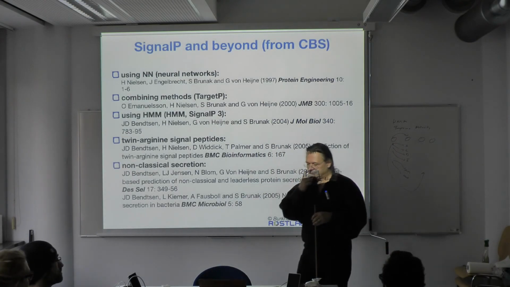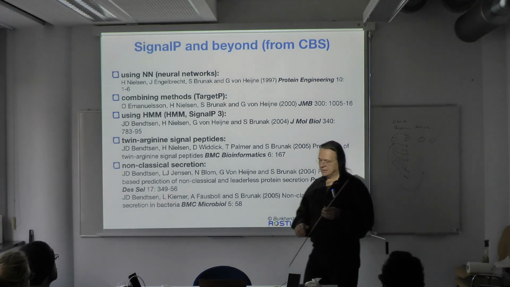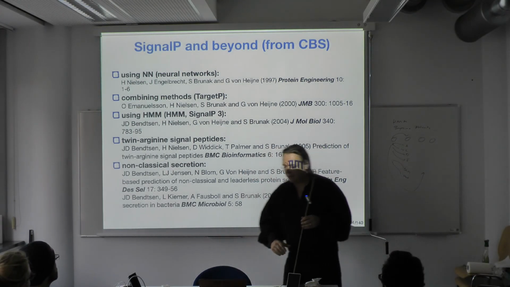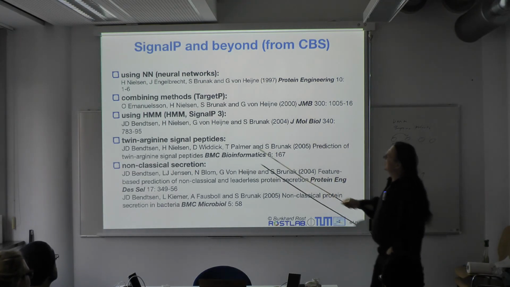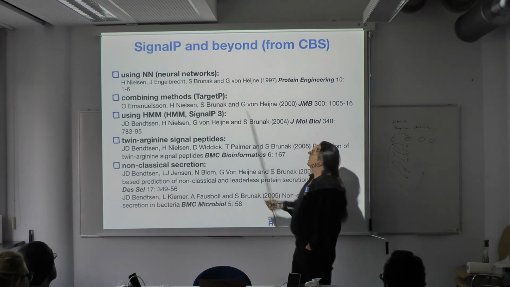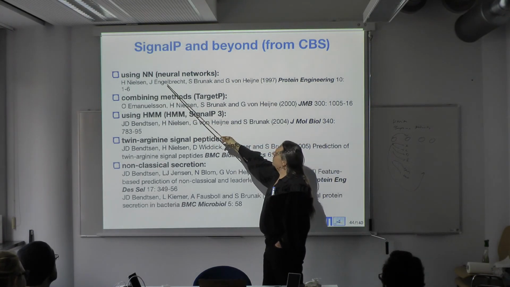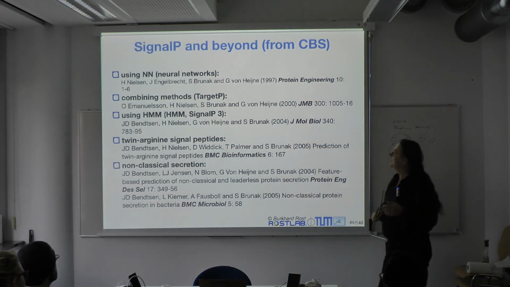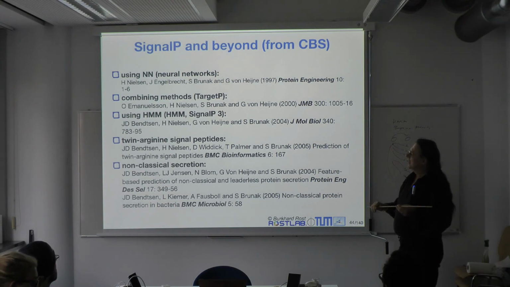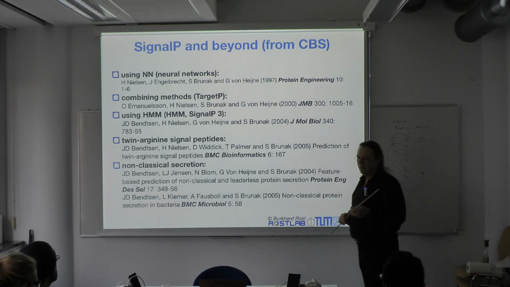Now, there are many other methods that this group developed, and in fact, this group, that is the CBS, was started, as I said, from Henrik Nielsen in a collaboration with Gunnar von Heijne. Gunnar von Heijne and Henrik at the time were sitting in Stockholm, but the machine learning part came from the Brunak group in Copenhagen, CBS. And that group essentially pushed a bunch of methods that use a similar idea. Okay?